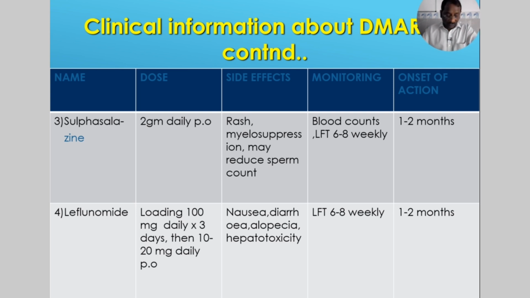Leflunomide, a very useful drug in some individuals. A loading dose, no, we are not giving it, but every day we give 10 milligrams or 20 milligrams. Side effects: nausea, diarrhea, alopecia, and hepatotoxicity. LFT at least once in 2 or 3 months. Onset of action 1 to 2 months. Okay.